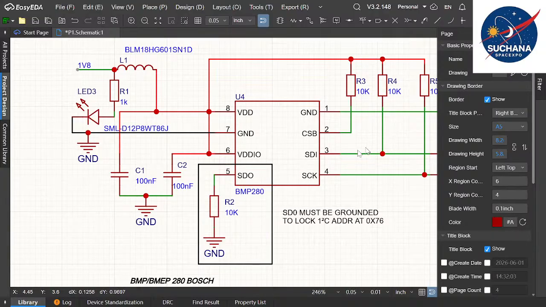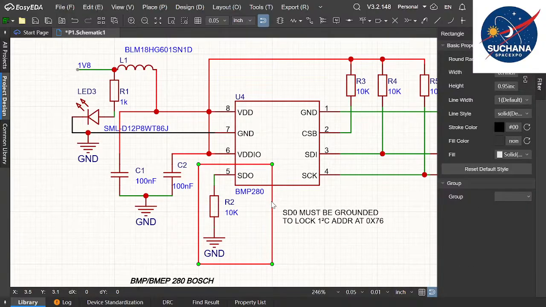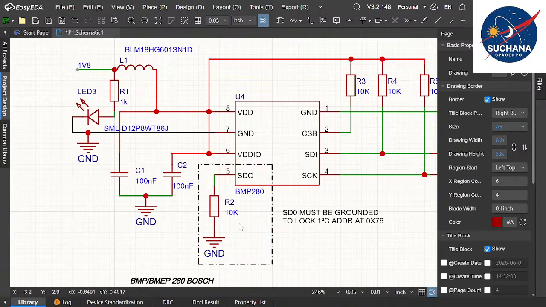But the wires you can see over here are actual wiring connections, and they carry electrical significance. For documentation we usually place a rectangle, and there are multiple line styles. Click on line style: solid, dashed, dotted, dotted dashed. Usually we use dotted dashed for documentation purposes.